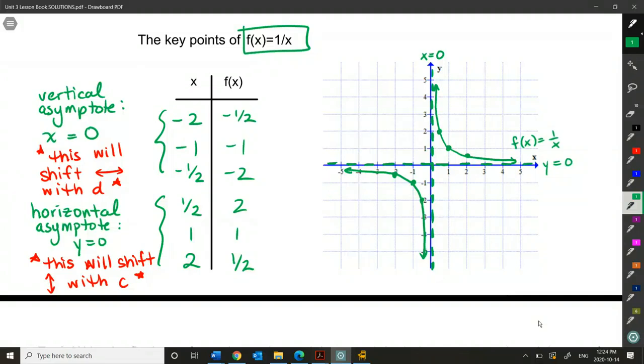All right, so with this graph in particular, I'm not going to have you actually graph the parent function and transformed function on the same grid. What I may have you do on the test is give you 2 blank graphs, and I'll say graph 1 over x on the first graph and graph the transformed graph on the second graph. It can get very confusing when you have both on one, because the function is a little bit more complex and has the asymptotes. So you'll graph these on 2 separate graphs, graph the parent, graph the transformed.